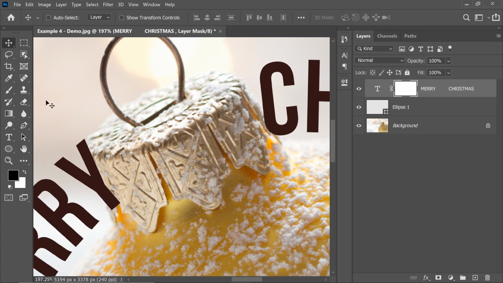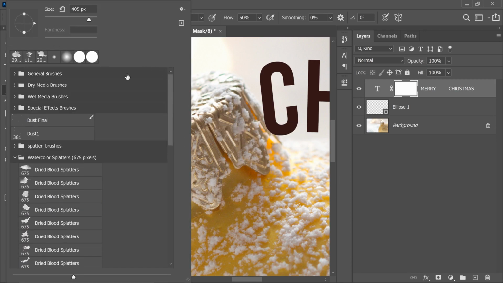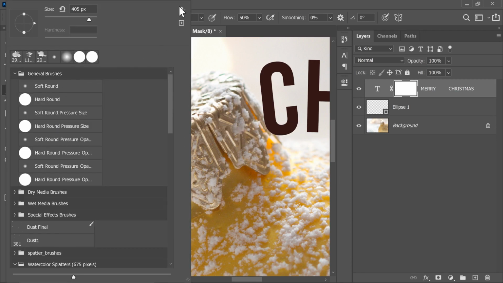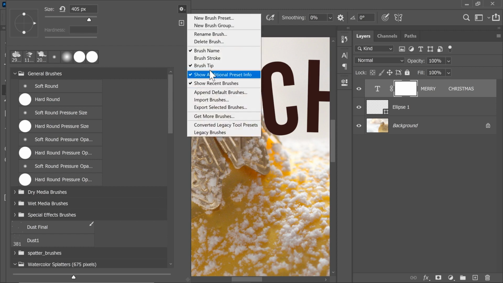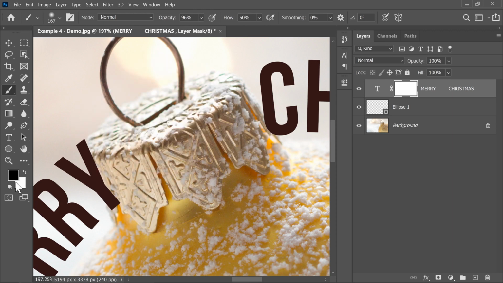So click on the mask button and then just take the brush. You can also do it with a simple selection. I'm going to take a simple brush, make sure that the foreground color is black, and then paint there with a soft round brush. Let's move it to the top, and this time we also want to see the brush strokes back. So click on the gear right there and choose brush stroke, and we're going to choose a soft round brush. Let's make it a little smaller, and then just paint right here. Just take it away from this area.